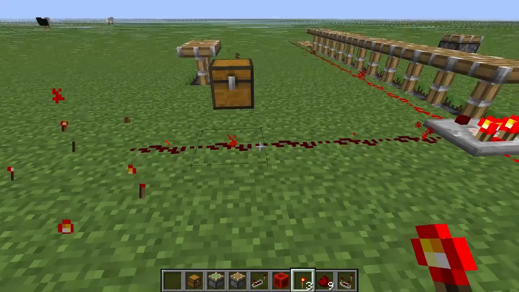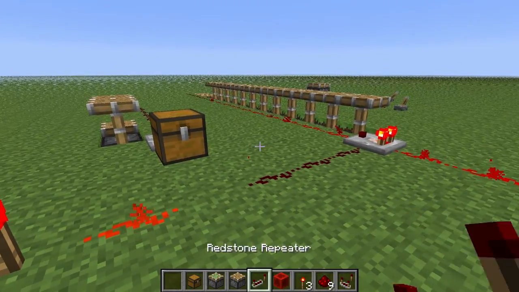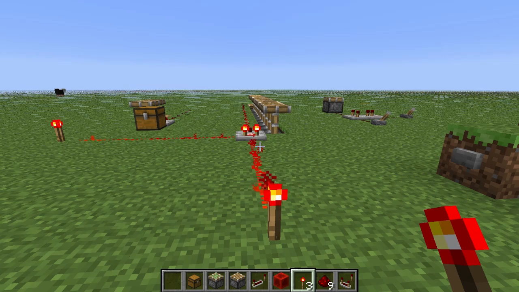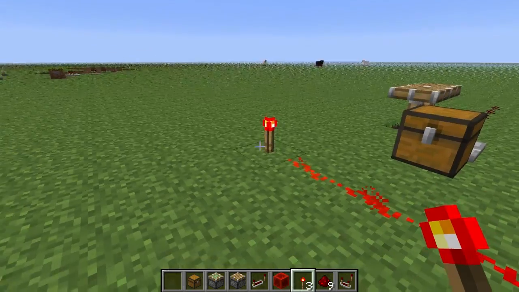But if we make this one stronger again, they'll go down. Make it less stronger, goes up. More stronger, goes down. Simple as that, guys. And you can do this at any distance. So this is commonly used for kind of secret entrances, I guess you could say. You could put that as a lever.